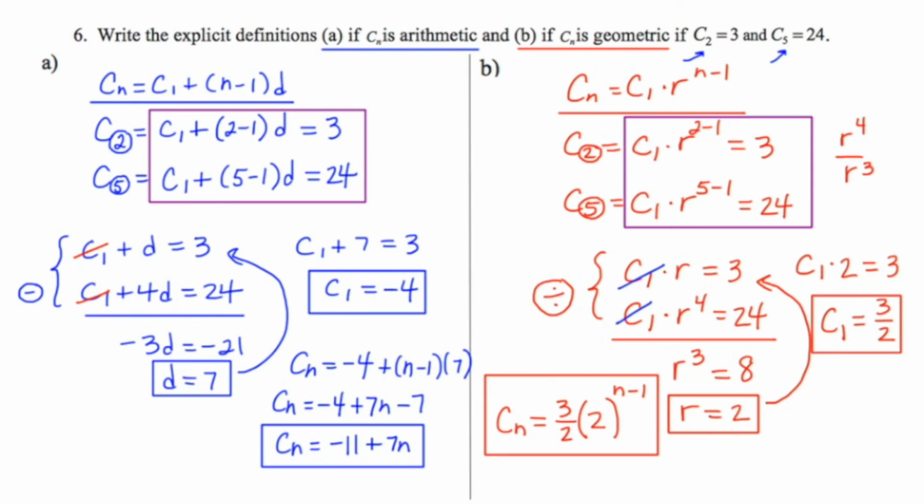So this is a very standard type of question that I've seen both in textbooks and on the SAT-2, where they give you a sequence and they give you a couple terms on the sequence, and you have to sort of work backwards with the formula to come up with the explicit definition. So we involved systems of equations. One was a more traditional one using addition and subtraction, and then in part B we saw one that involved multiplication and division.